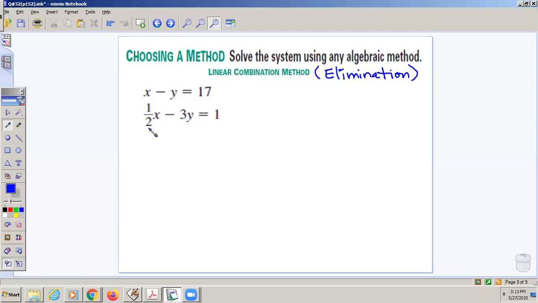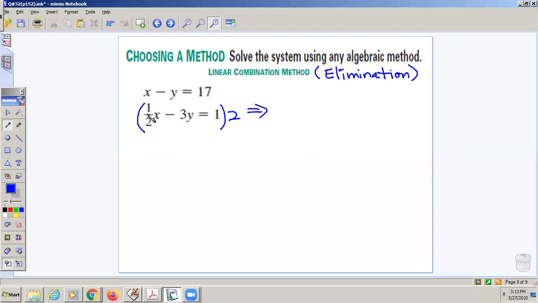One of the things you can do, if you don't like the fraction, is get rid of it by multiplying by the common denominator, right? The bottom one here has a denominator of 2, so I can multiply everything at the bottom by 2, and that will get rid of the fraction and make everything into integers. If I distribute the 2 here, it's going to cancel out the 2, and that's going to give you 1x. So let me do that here.